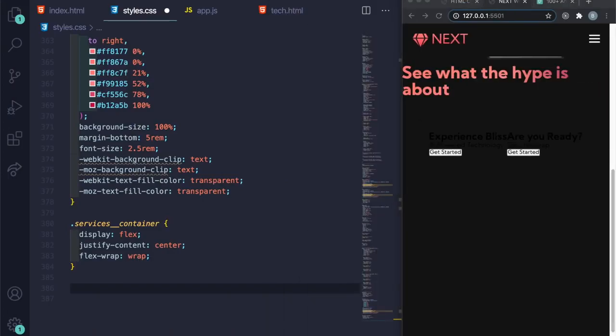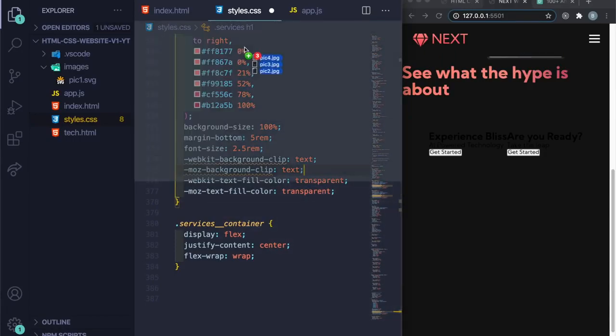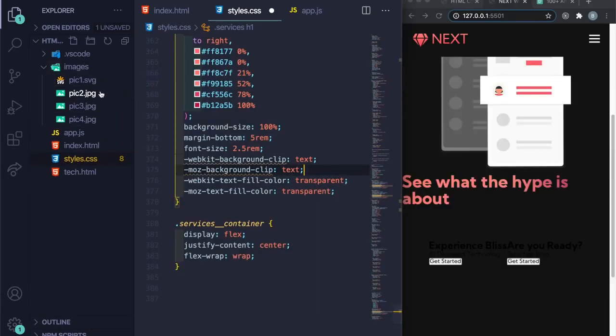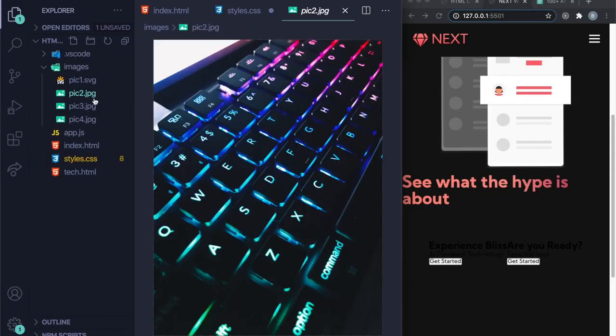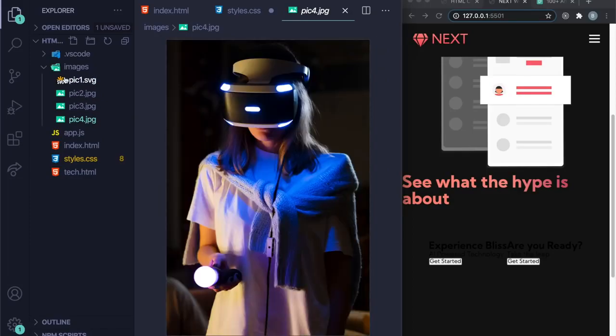So I simply got pick 2 and 3, and then I'm actually gonna drag in the other picture for the tech. That's not mandatory because I'm just showing this for example purposes. But if you wanted to do it, let me bring back my images folder, and then let me just drag these over to the images. So I simply got another picture. You can download this as a keyboard typed in, and then we got the pick 3, which is the one guy with the VR, and then the one girl here.